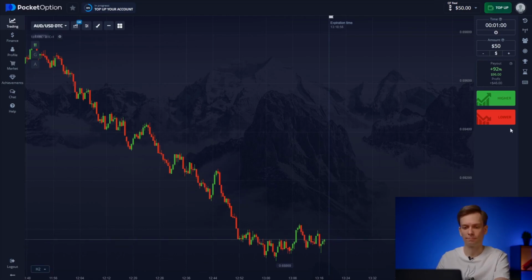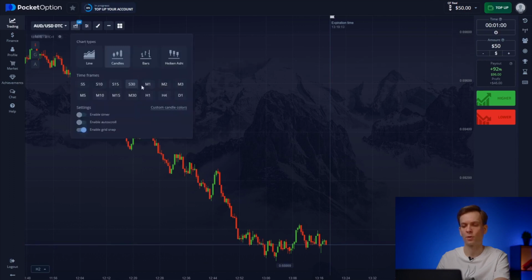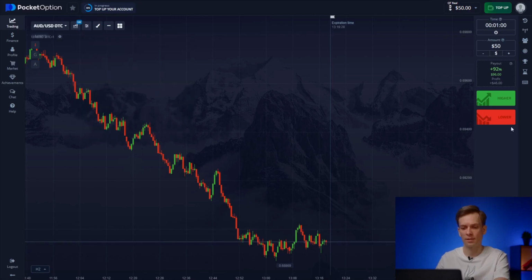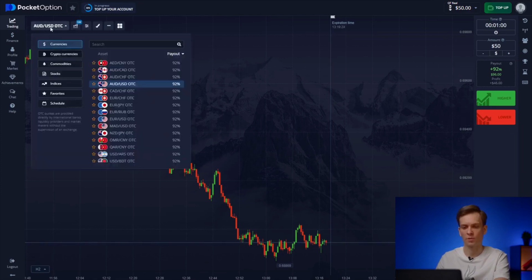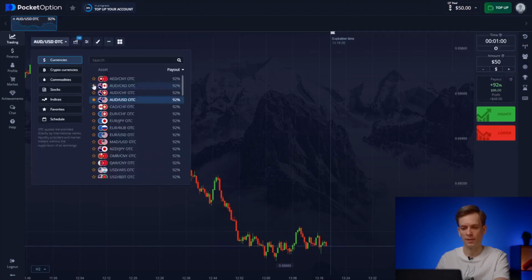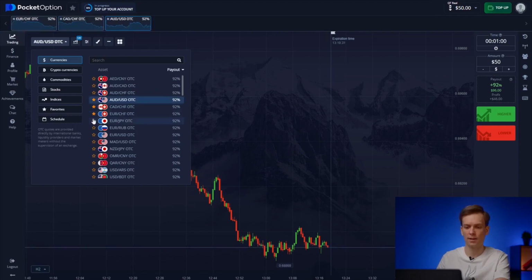Here we go. I've already set up my trading platform. I've chosen an investment amount of $50. I just hold my cursor here and enter the amount I want. I'm going with the standard trade time frame of 1 minute. I've shown you where to select that. We've got a candlestick time frame of 30 seconds. You can modify this option here. Now let's add the currency pairs. I'm going with the Australian dollar, the US dollar, the Canadian dollar, the Swiss franc, euro, the Swiss franc, and finally euro, the Japanese yen.